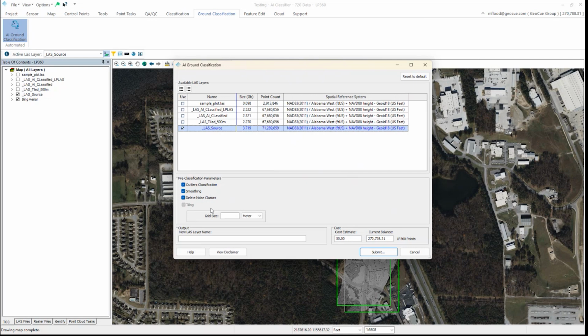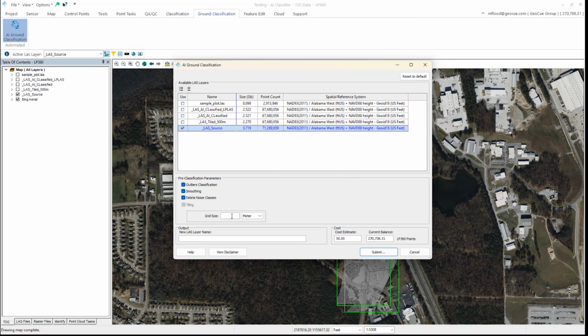And then there's a tiling option, and I'll talk about this for a little bit here. As I mentioned, we do need to have an orthogonal set of tiles to feed to the AI classifier. LP360 will automatically take care of creating that orthogonal set of tiles based on a tile size that you set here.